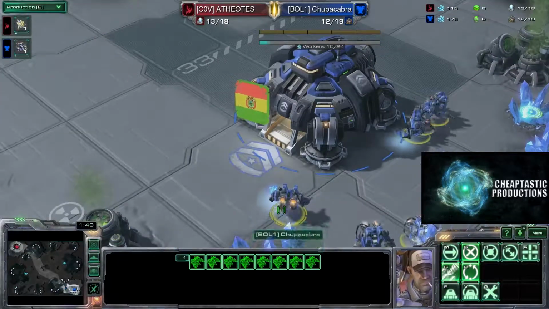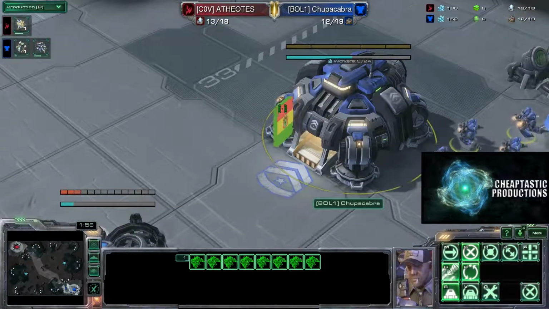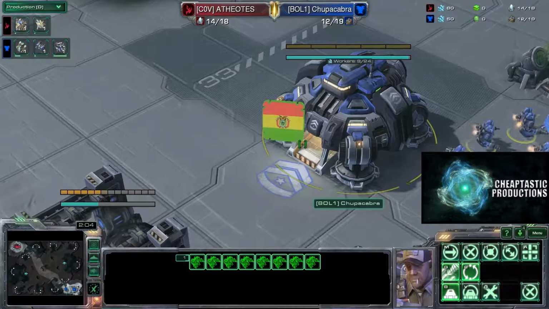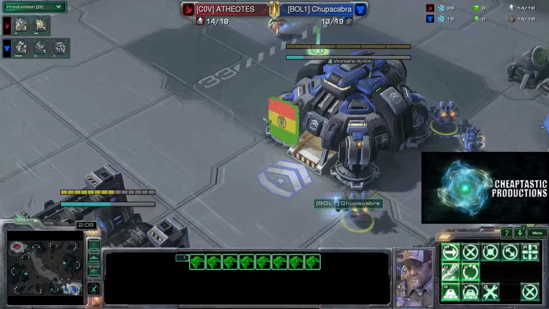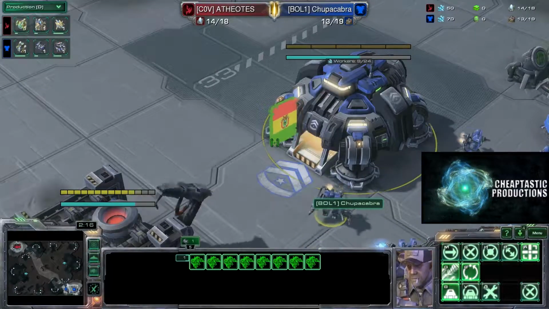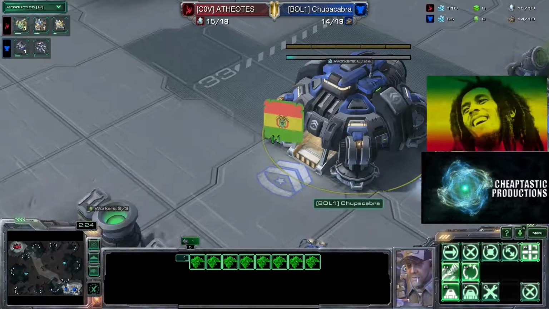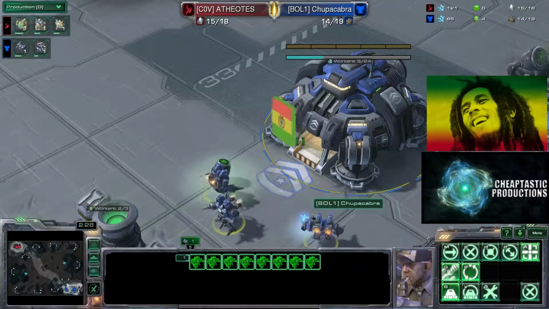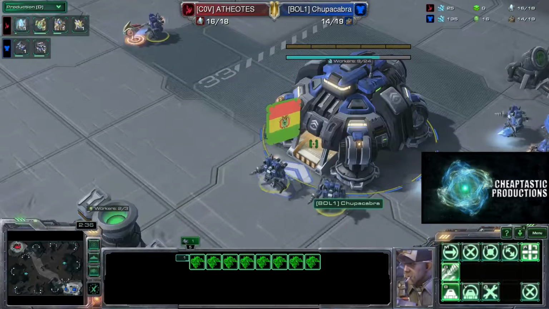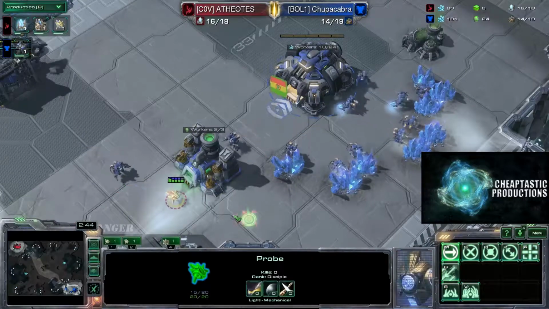What? Okay, I'm gonna figure this out. What are the colors on that flag? It's red, yellow, and green, and it's got some kind of little coat of arms. I see it. It's the Bolivian flag. Okay. And it also happens to be the Bob Marley flag. All right, I can dig it. I'm trying to figure out what that coat of arms is on the little symbol. That's Bolivia. Okay. That's South America.